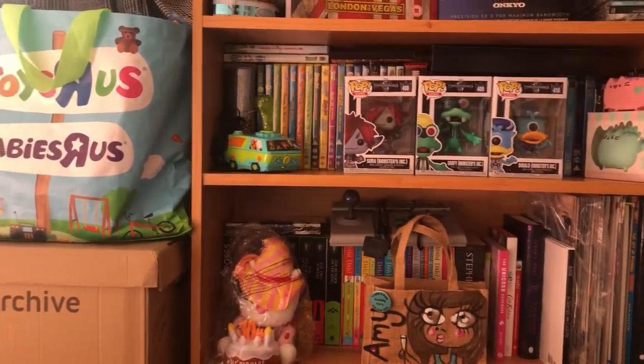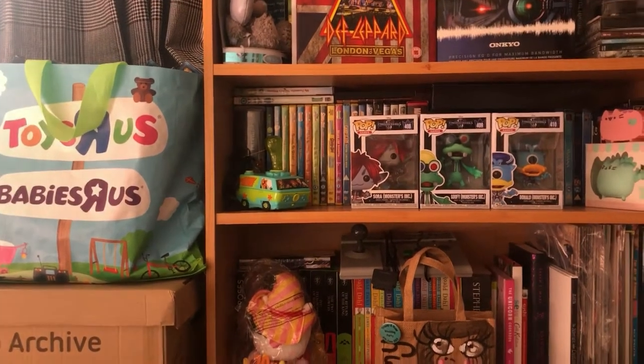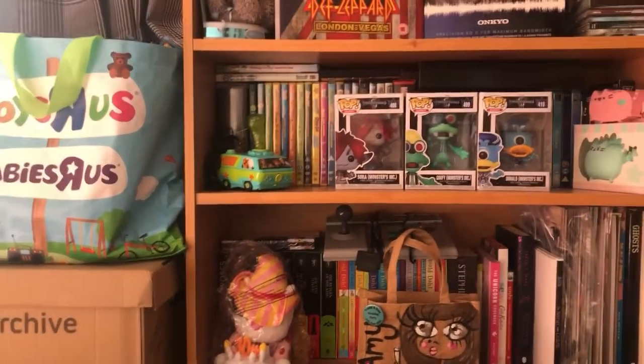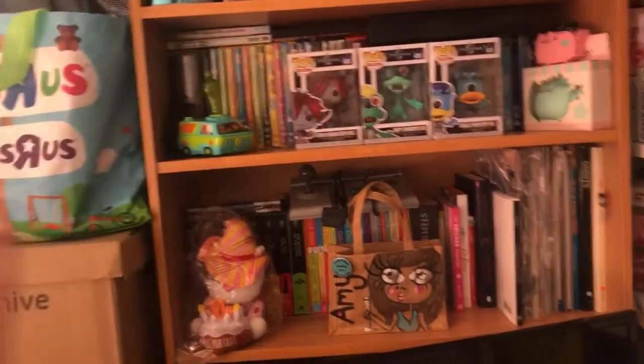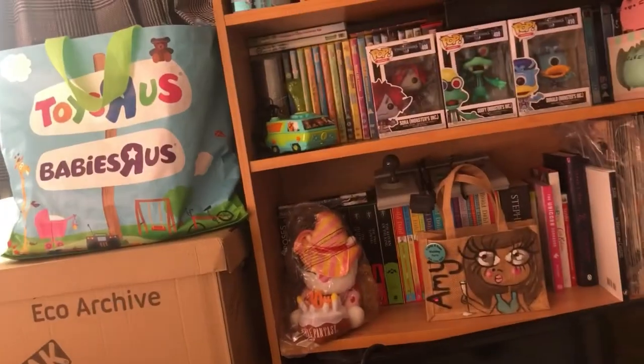So you've got Scooby-Doo, we're big fans. Scooby-Doo, Muppets, we're big fans of the Muppets. And then you've got Disney. So these are just generic books. Again, I have nowhere to put them.